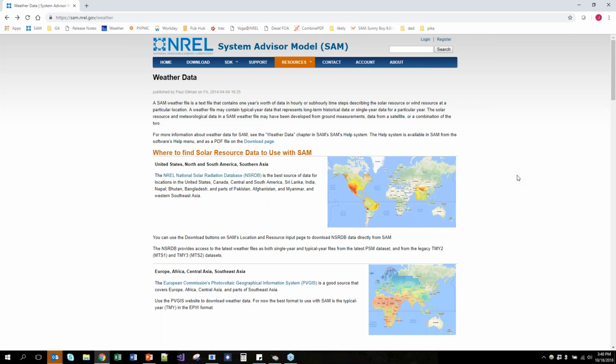So we're pretty excited about that work. It's going to be sort of a new thing for SAM as a whole. It will be looking a little bit more at how the system interacts with the grid from more than just a price perspective. So we always like to have people who are willing to beta test or give us input on some of those new features that we're designing. If that's something that you know quite a bit about and would like to share some of your knowledge with us on what types of things could be helpful in that model, definitely please feel free to reach out to us and let us know.